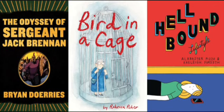If you can indulge me in a brief story, right after I got this book, which I pre-ordered through DCBS because the Pantheon pedigree enticed me, the day after it came, I had a conversation with a good friend of mine, and his mother is a professor at the University of Virginia, and she does a writer's workshop, sort of a summer camp kind of thing that he attended as a young man. He went back, now 20 years later or so, to a reunion, and one of the speakers who had been in that workshop in the past was none other than Bryan Doerries. He told me about this person who had gone on to apply the writing from your passions, writing from your heart, that they did in that camp, to his professional life. And I said, that sounds awfully familiar, and I realized that it was the very same author of The Odyssey of Sergeant Jack Brennan.